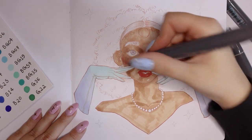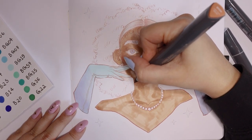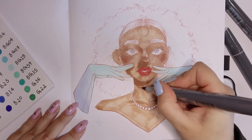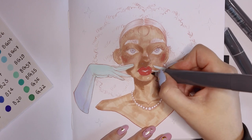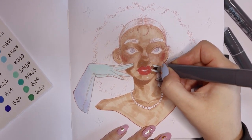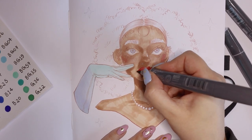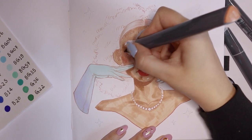Because I find that with a lot of skin tone markers, sometimes the darker skin tones, like the browns, end up being a bit ashy, just because you're normally using it on white treated paper, and it can sometimes remove a lot of those warm undertones. So I really enjoy adding a lot of blushing and more orangey and reddish undertone colors on top when I'm rendering out dark skin tones.